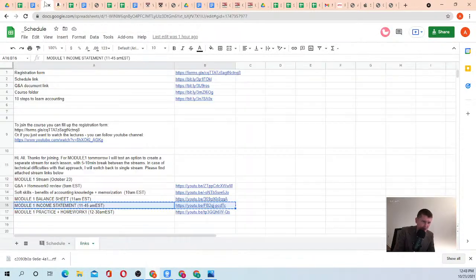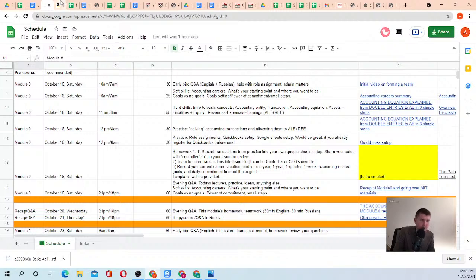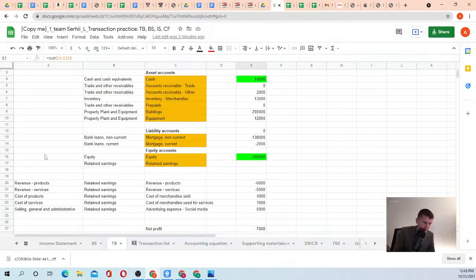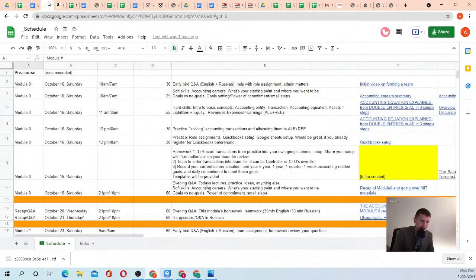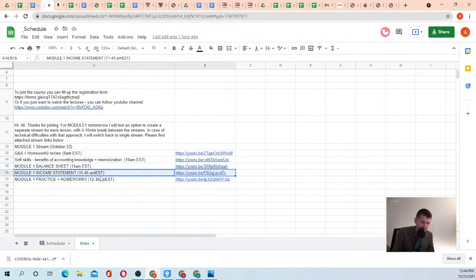For that lecture today, for the income statement, we will stop on creating that simple income statement, and in 10 minutes we will have a lecture on practice session, and in that lecture I will continue to do some transactions for the income statement, and I will also give you more detail about homework, but I will email the homework later with more details about what needs to be done.